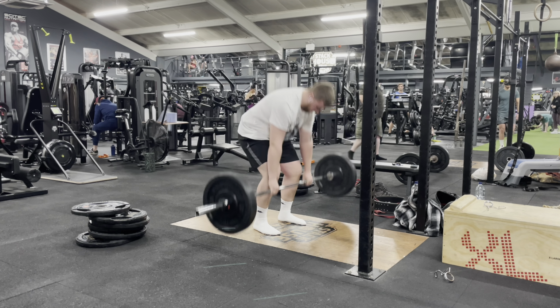Nothing feels too hard. It felt really good on my speed work today. They were explosive. I don't think I've ever deadlifted 187 kilos before at that sort of speed. They were really quick and I did feel really good. But yeah, Jake is making really good progress as well. He's working on his lockout power. His lockout is getting really good. He's learning to really get the hips through, activate the glutes, the hamstrings, and just power through that lockout and not get stuck at the top.